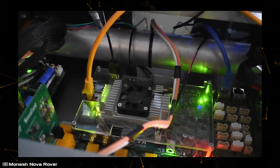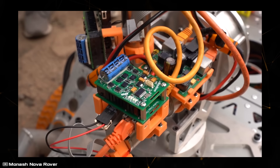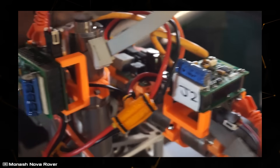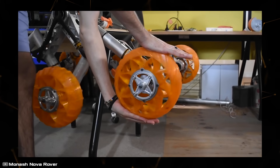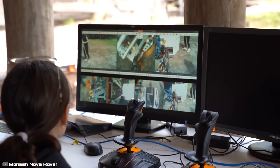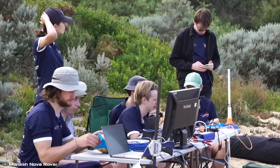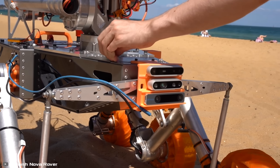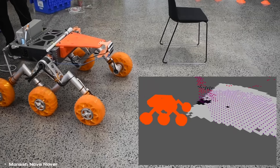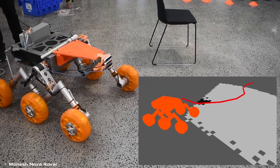The vertical wheel travel has increased by 50 percent compared to the previous model, thanks to a new differential beam design. A damper integrated into the suspension system improves stability on uneven terrain. The new wheels with 3D-printed treads and unique internal geometry provide superior traction on both soft surfaces and gravel. A special steering system allows the rover to turn within a tight radius.